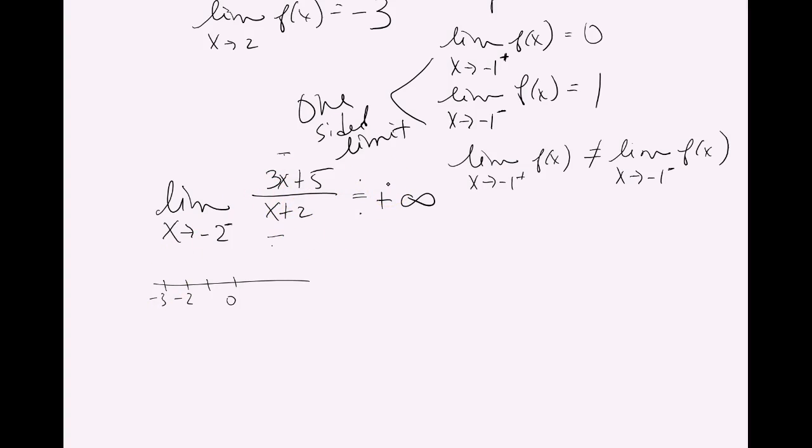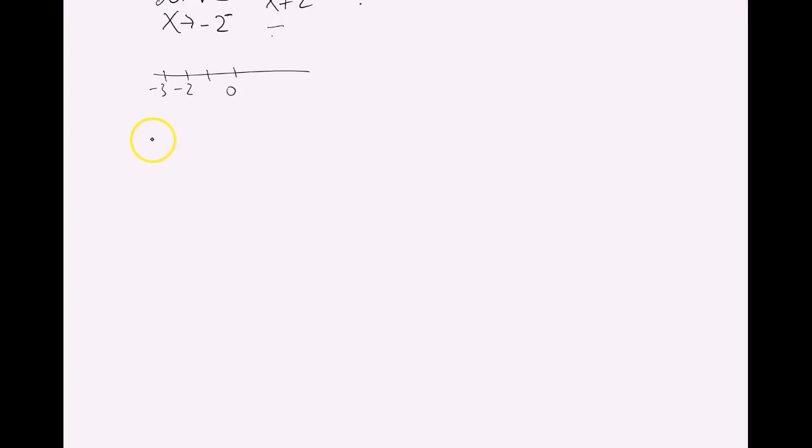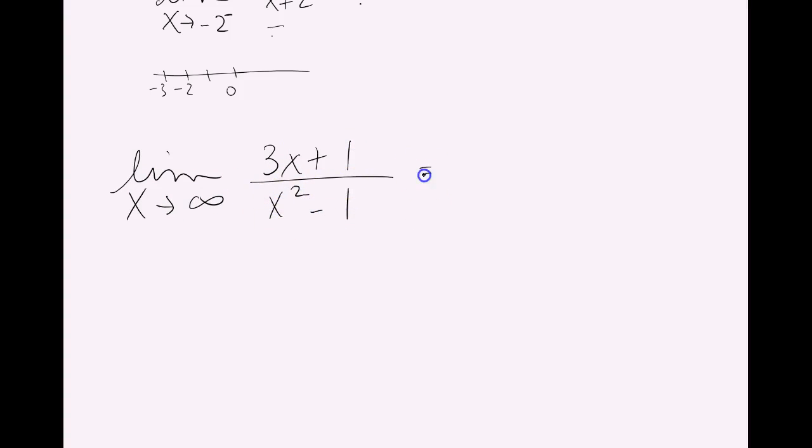Okay, the last thing left, I'm trying to make this under 15 minutes. The last thing left is limits at infinity. And that would be any time you see limits as x is approaching infinity. So there's a couple of rules. One of the rules is, I just compare exponents pretty much always. If the exponent's greater on bottom, it's always 0.